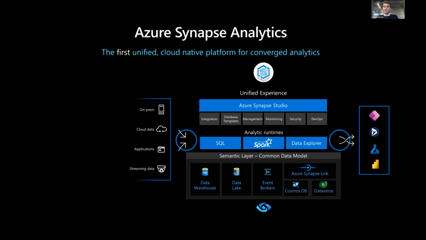I think this is one of the huge advantages. So, for example, you can start with SQL, and later, if you notice you want to do streaming, you can simply deploy a data explorer pool and go in this direction. Or if you want to go in the direction of Spark, or you want to start with Spark, this is also possible, and later move to SQL. So really high flexibility here, and all via a single interface.